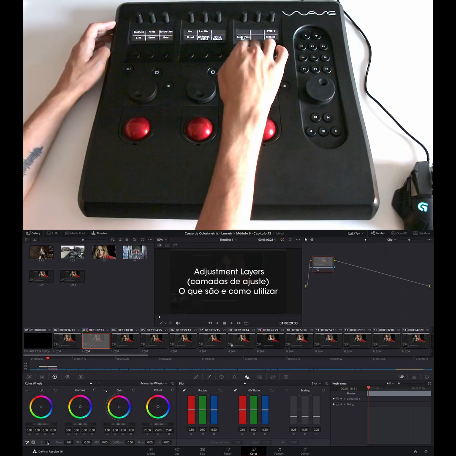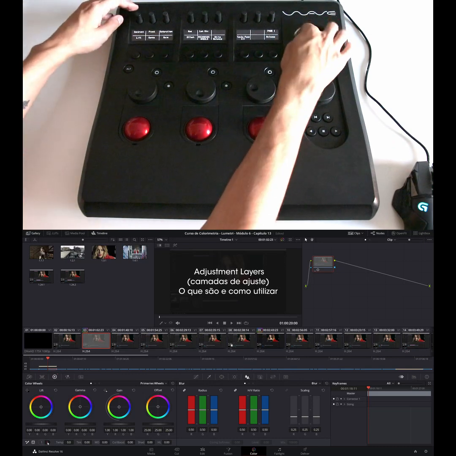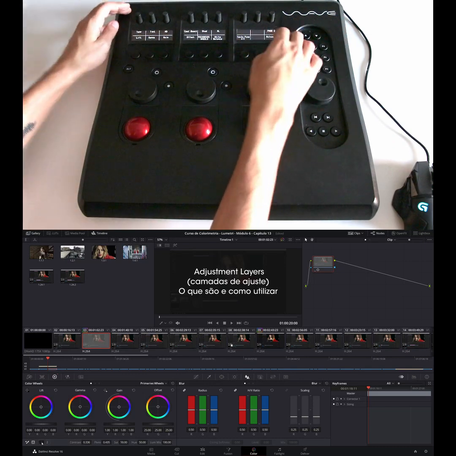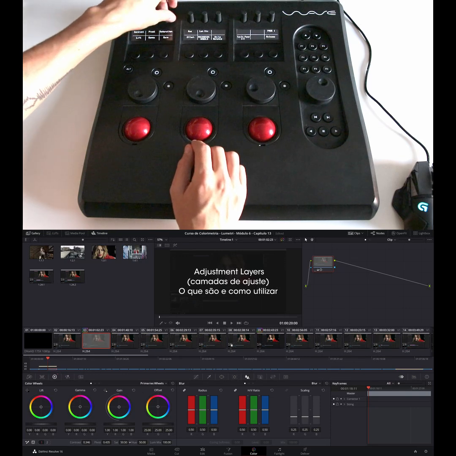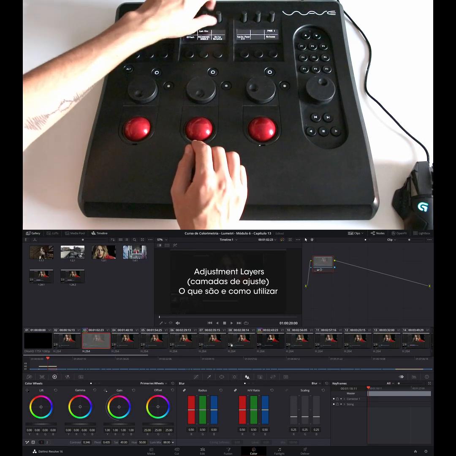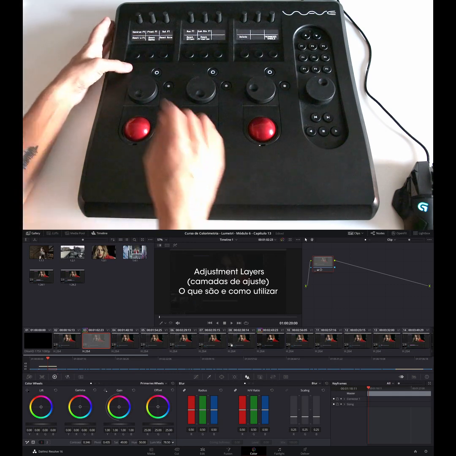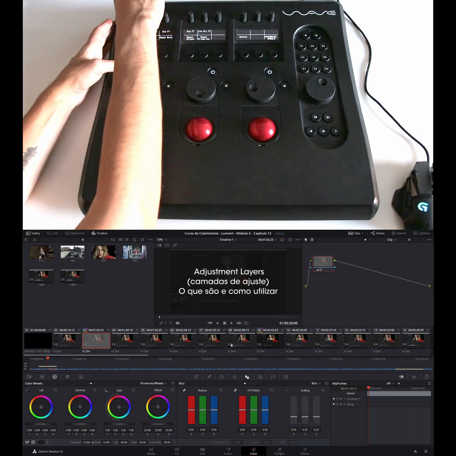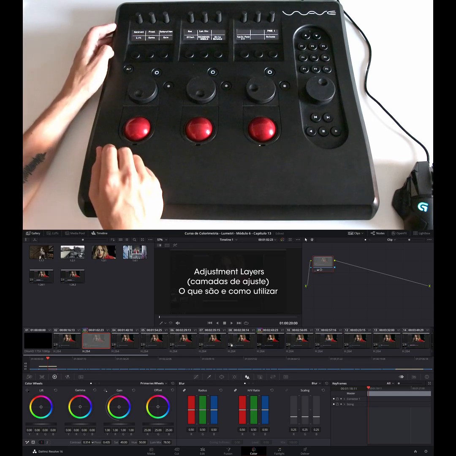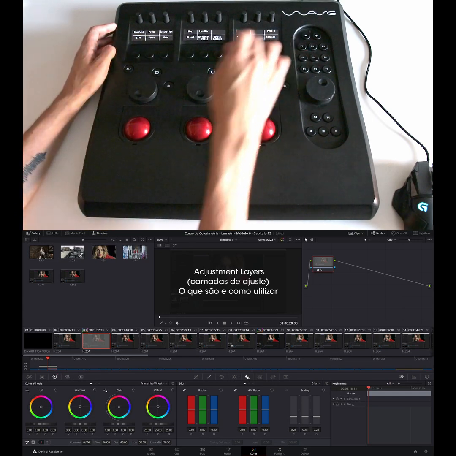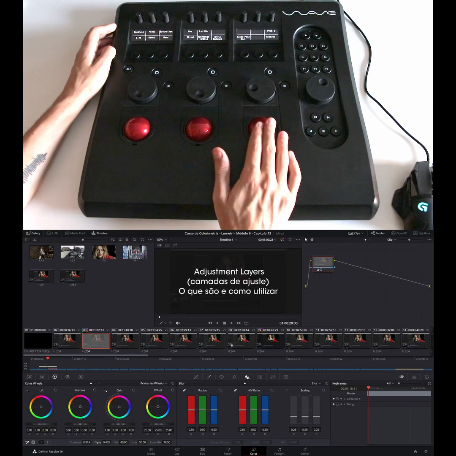And as I said, I'm in page 2. I was controlling page 2. I'm going to page 1, and now I can control contrast, saturation, and my luma mix. Doesn't matter. And same thing when I press Alt, I have a finer control of it. If I want, I can reset each part of this separately.